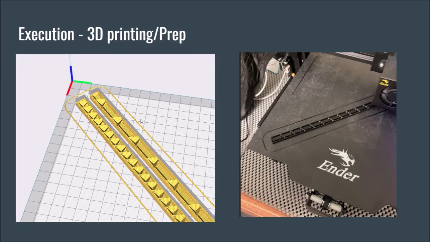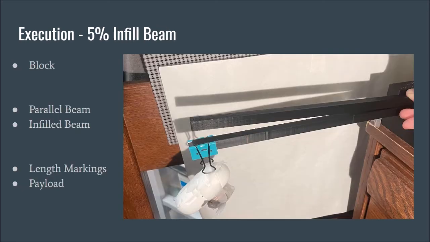So in terms of execution, the first step is to CAD and slice this. So here's me slicing it, slicing the 5% beam. I believe this is the 15% beam, and then you have the 10% beam that is actually printing. So in terms of the setup, first off, we have the block, which represents the fixed end of the setup. That's just held by these two beams, and I'm pushing down on it to simulate a fixed environment.